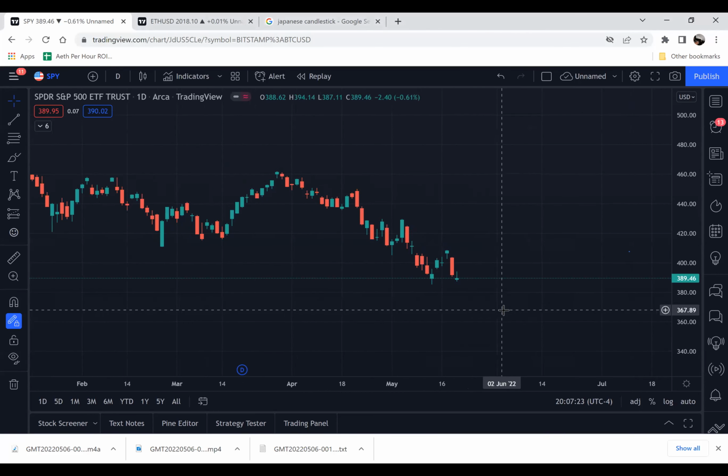This class is going to be a beginner's chart class. What we're going to go over today is what is a bullish and bearish candle. As well, we're going to identify what an uptrend is, also identifying what a downtrend and consolidation is, understanding different time frames, and also identifying support and resistance.